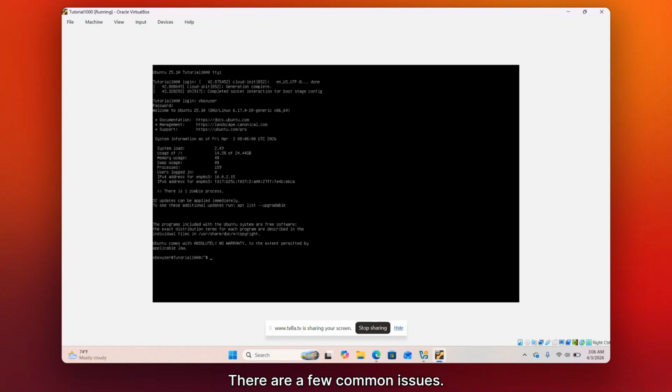And that is it. There are a few common issues. If things are not working, I would increase your RAM allocation. I would increase the number of cores you're using up to maybe four, but at least two. There are settings with Hyper-V for Windows you can mess with, or ensure virtualization is enabled in your computer's BIOS. But yeah, sometimes rebooting the VM works. But yeah, this should be functional.